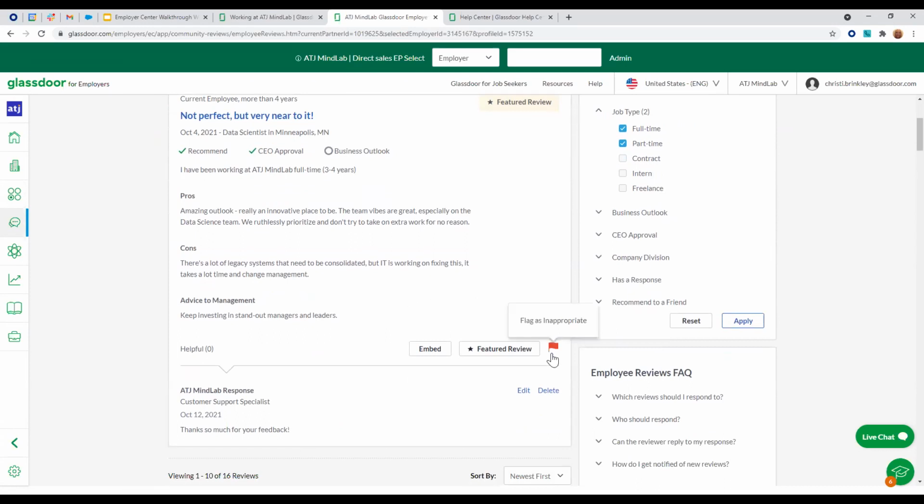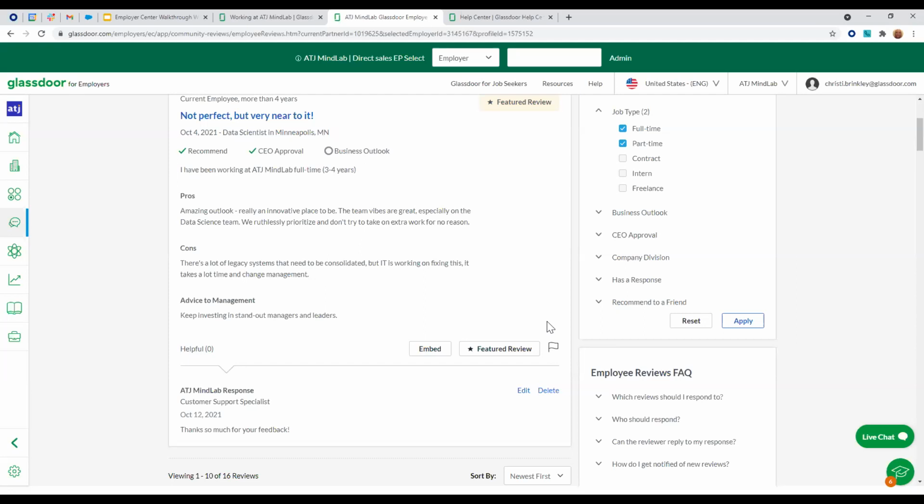Now also notice that there is a little flag in the lower right corner. If you find that there is a review that you feel is inappropriate or it violates one of our community guidelines, the best course of action is to click that flag, and then you're going to get a pop-up box that's going to allow you to type in the reason or select the reason from a list of why you want that review remoderated or taken down. Once you submit that, our content team gets a case and they will remoderate that review and reach back to you within 1 to 2 business days, letting you know what they are able to do about that.